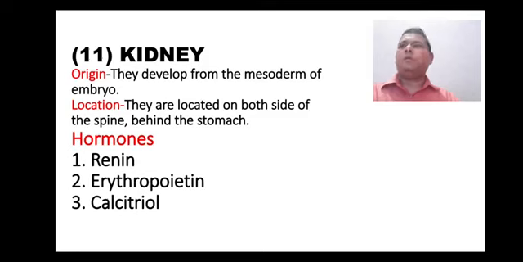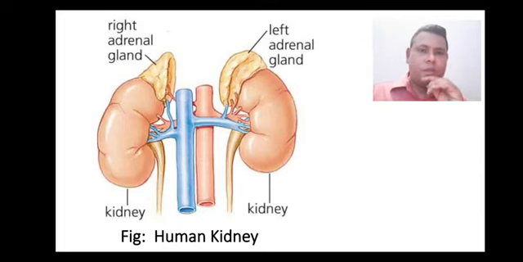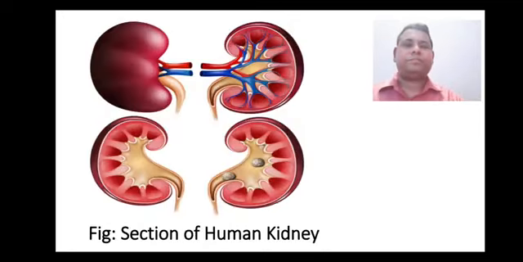And accelerates bone formations. The diagrams of human kidney, left and right kidney, show the one pair of kidney found in human body. The main functions of a kidney: the elimination of the waste materials and excretory products. Just like you can see the sections of the human kidney, very clear-cut diagrams, and you can see the different lobes of the kidney.